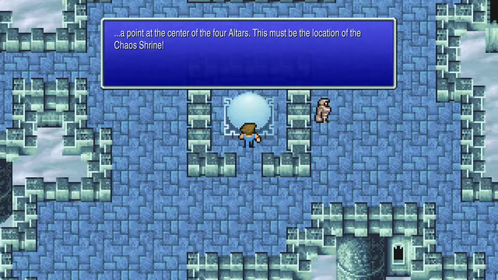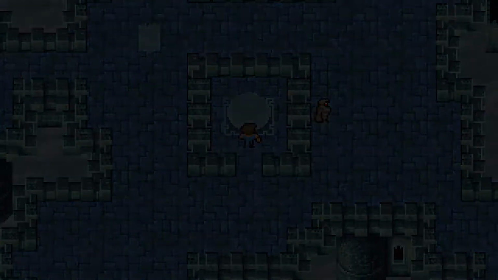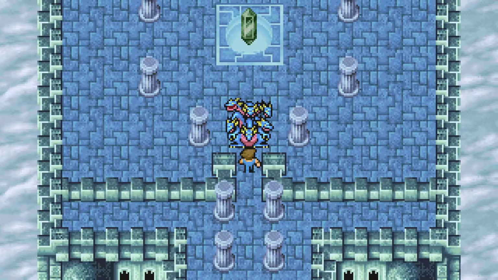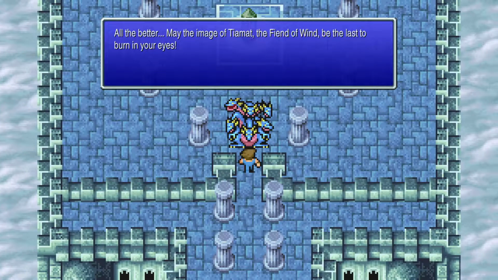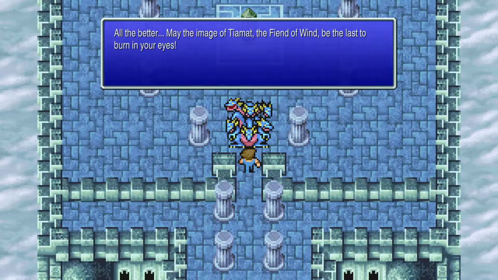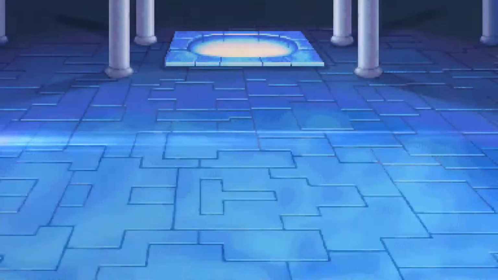There's a device in the center of the airship that shows us that the 4 elemental shrines are flowing energy into the Chaos Shrine. This is probably bad and has something to do with the final boss. We finally make our way up to Tiamat, and she does prove to be a tougher challenge. I did have to grind a little for her, but it wasn't nearly as much as the Lich.